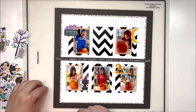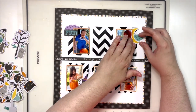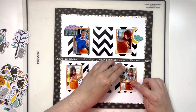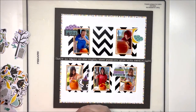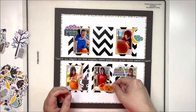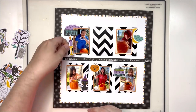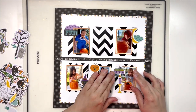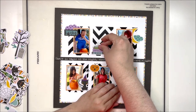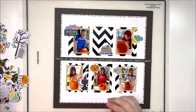Carving pumpkins is Charlie's activity. There are certain activities in the house that the kids really care about, so I have a tendency to encourage them to take a leadership role in making sure those activities happen. Sometimes it's just helping me remember to buy the things for it — like egg coloring at Easter time, which is a Joseph activity. He really enjoys that one and helps me remember to buy the egg dye and the eggs. This pumpkin carving activity is one of Charlie's favorite traditions, so I relied on Charlie to help me remember to buy the pumpkins and to make sure we set aside some time to do this.